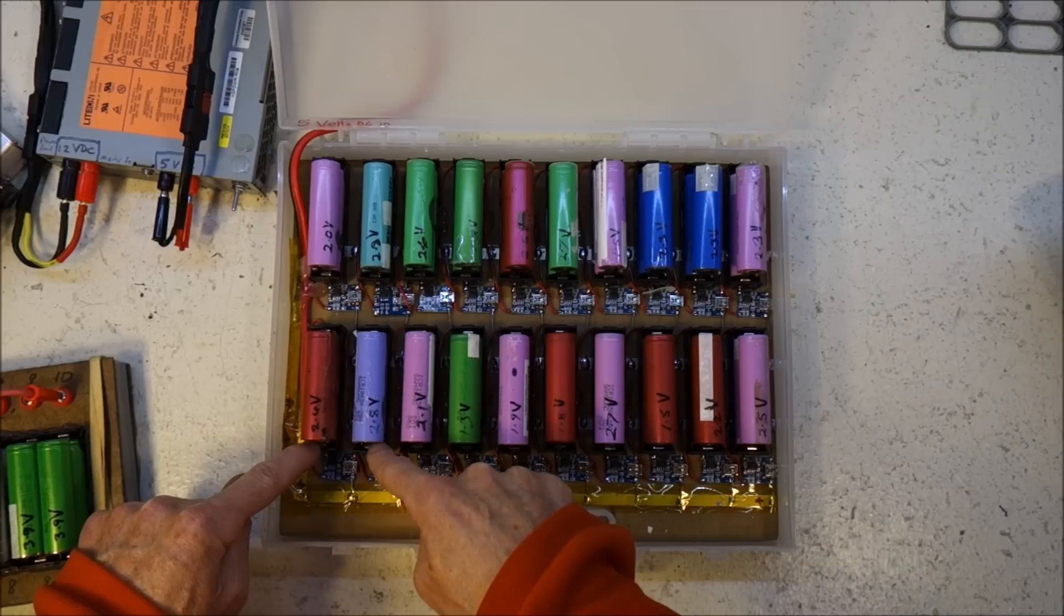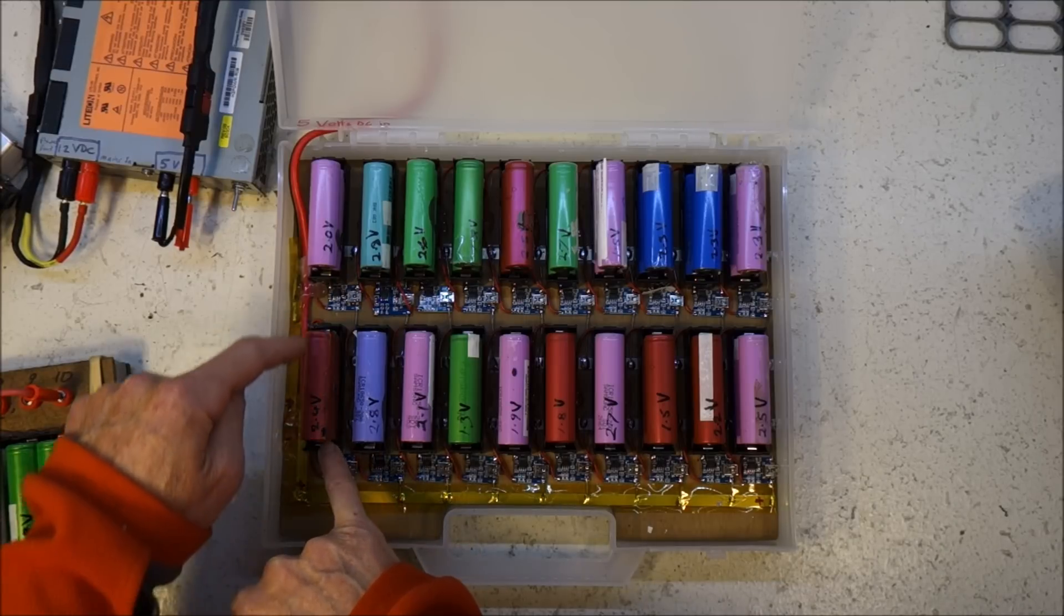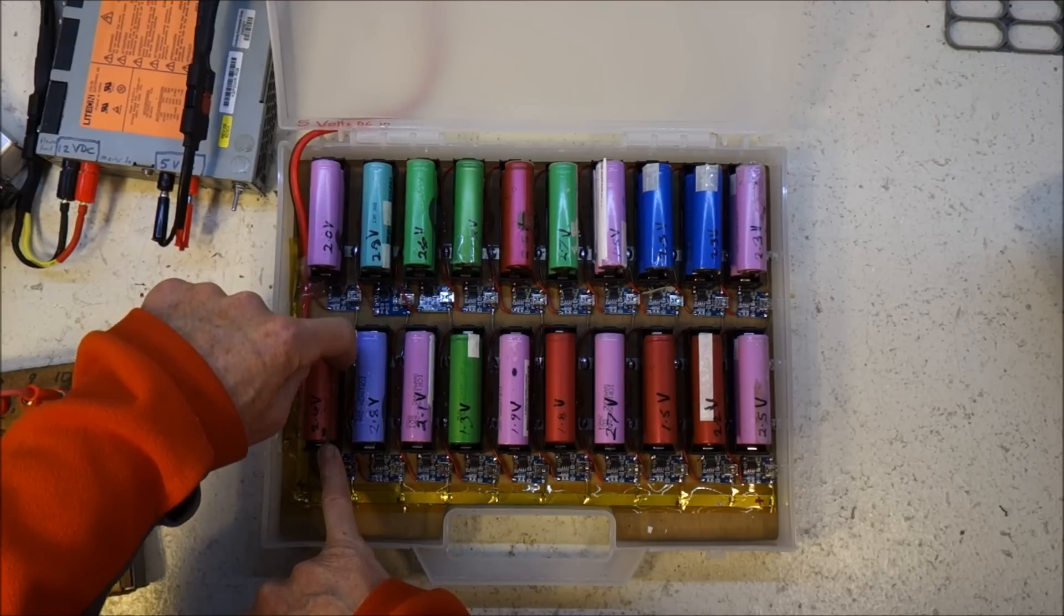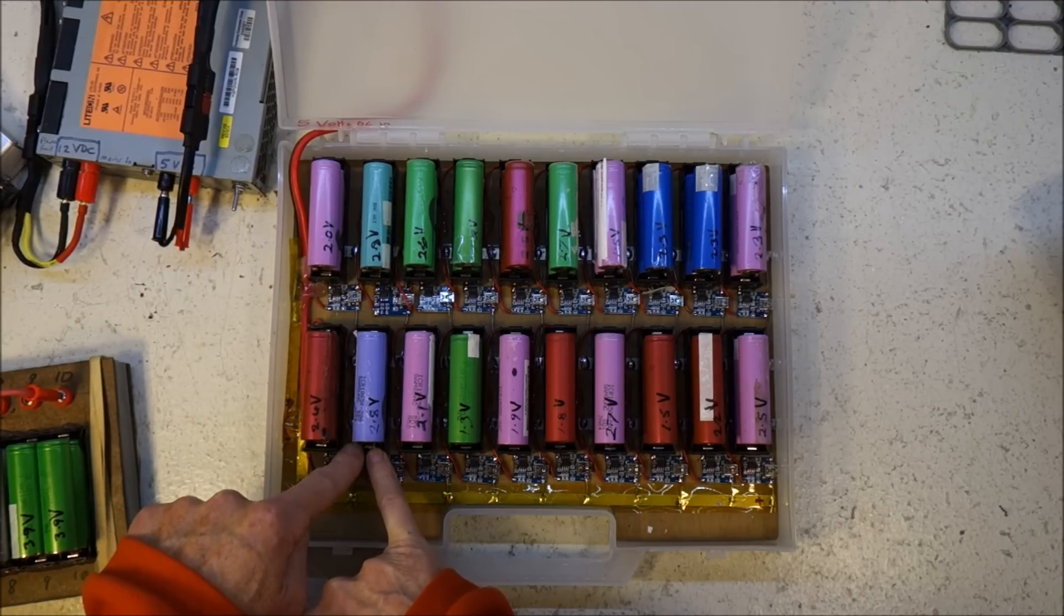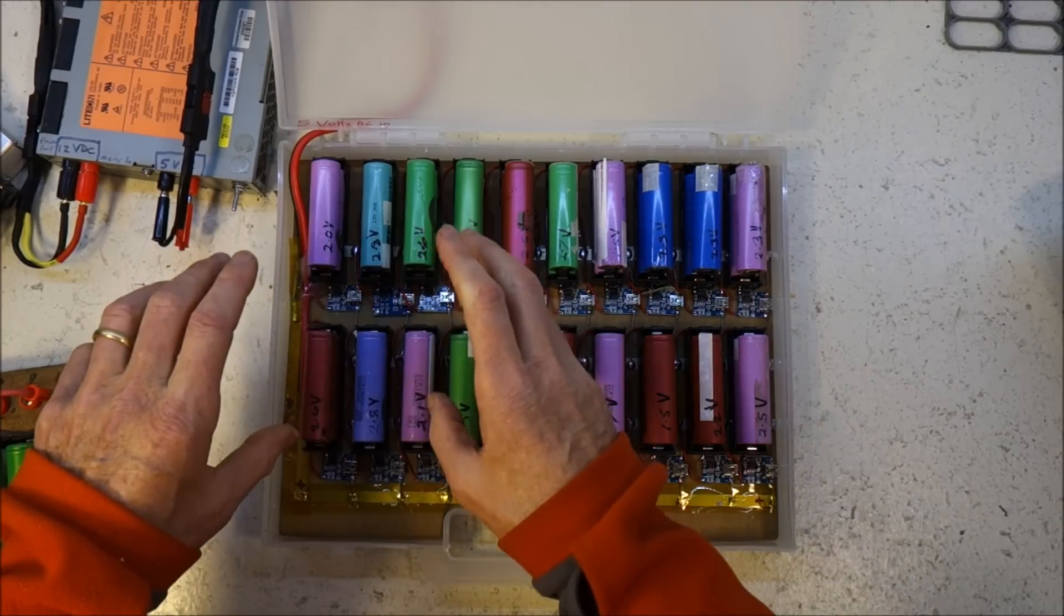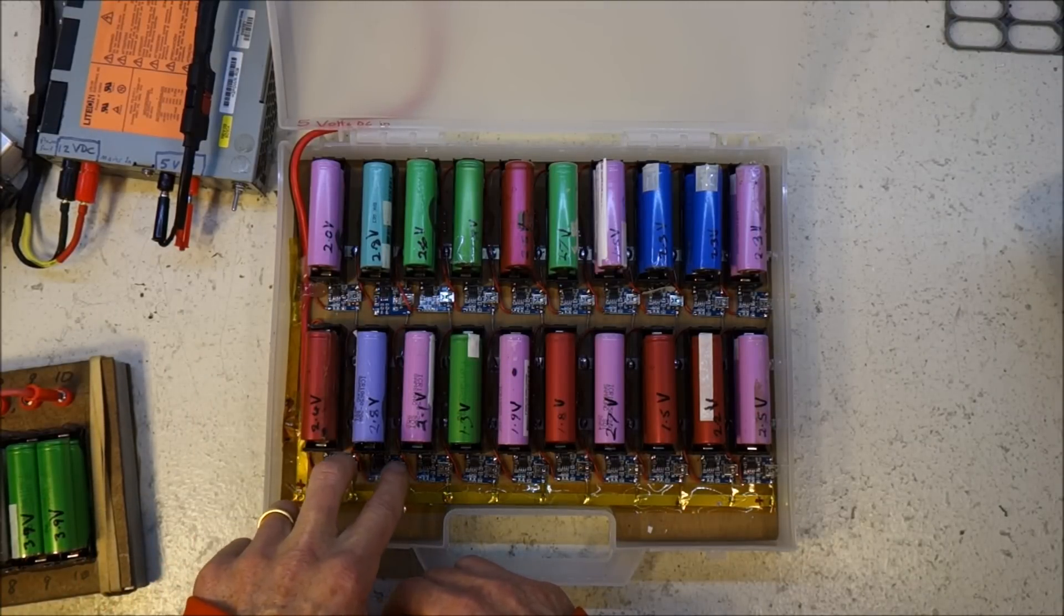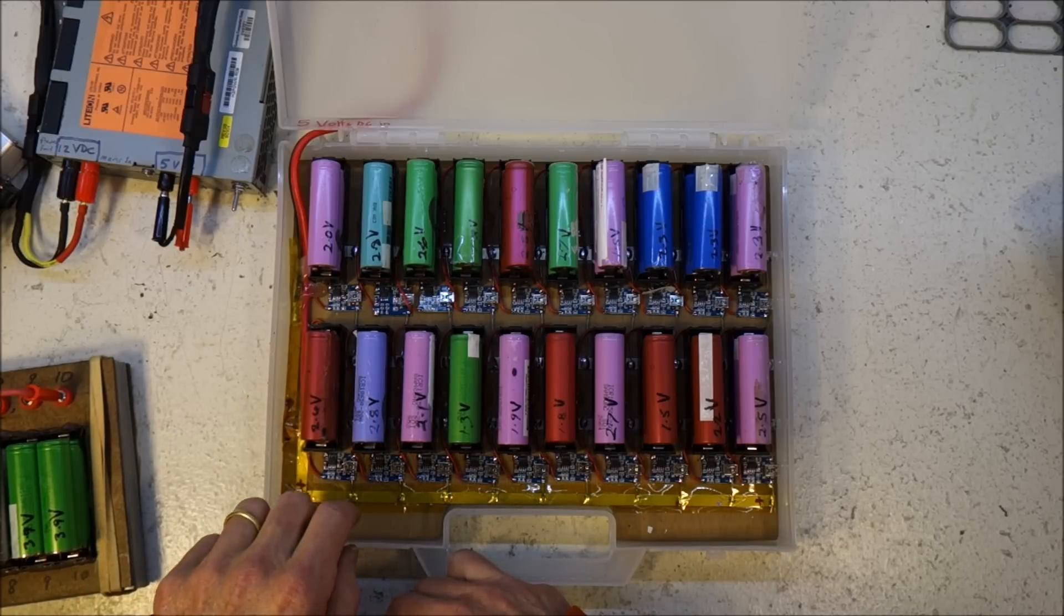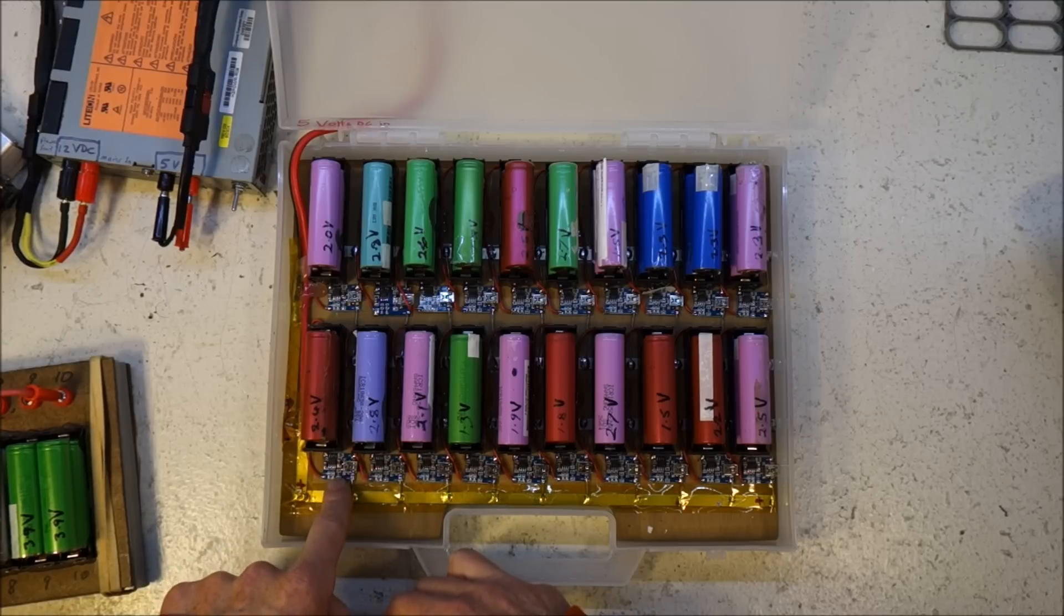If this is wired in series, then this negative will be connected to the negative power rail, and so will this one, but this positive is connected in your series pack to this negative. So effectively you've got a short between across this battery and this battery will be effectively shorted and then bad stuff will happen. Almost certainly the bad stuff will fry the modules almost instantly.